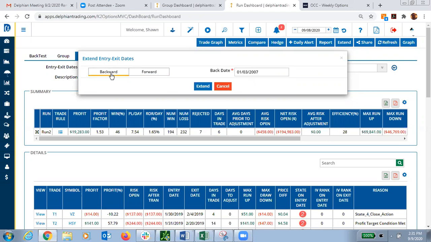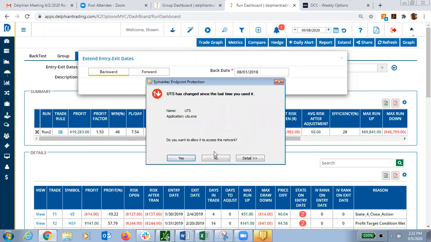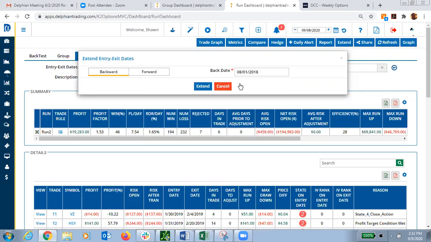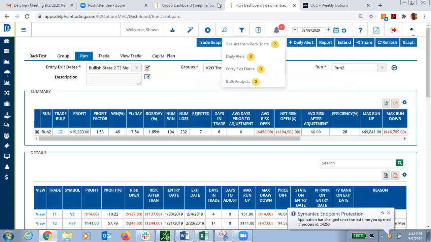I can go backwards and say, okay, I know I ended it in 2019, so let's say I wanted to go and do 2018, maybe from August 1st, 2018, and that's only 6 months, but you could hit extend, and then those results will show up in that backtest for you as well. Oh, that's cool. Okay, excellent. So it's a cool feature if you find a strategy that works and you don't want to redo the whole backtest. You can use this extend button to go back or forward if you want to do so. Awesome. Okay. Cool. So mess with that as you see fit.